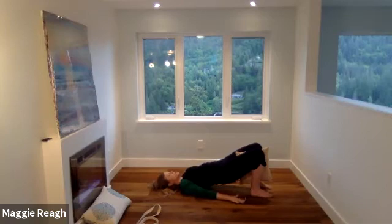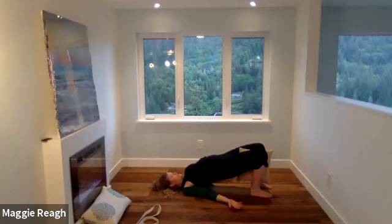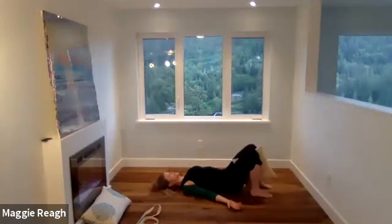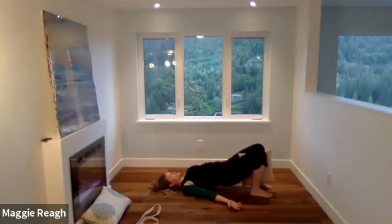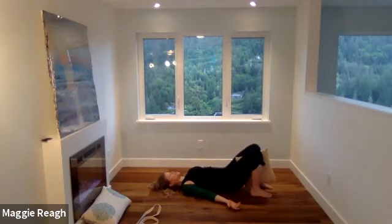I have the palms down for stability, but if you like, you can tuck the shoulders underneath and lift a little higher with the palms up. Keep this going your own timing. And if it's too much, you could take a break at any time. This pose is also said to be very good for working with the lungs and the heart, expanding the chest. It's also good for working with the emotional heart, for depression, sadness.